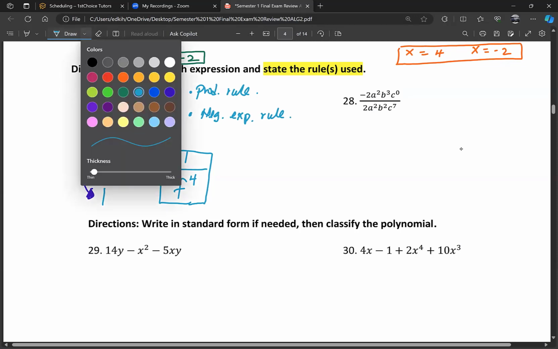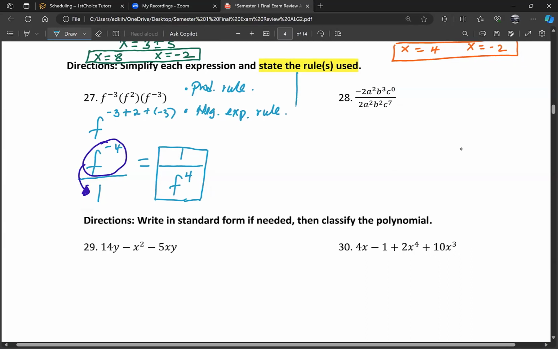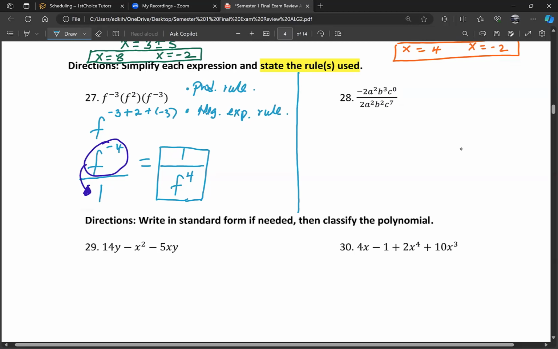Let's continue with this. I'm going to draw a line here so this is not confusing. All right, so remember, it looks like you have a lot going on, but this is pretty simple if you just focus on like terms. So just focus on the numbers alone. We have 2s, then we have A's, then we have B's, and we have C's. So we'll just consider one thing at a time. So don't be overwhelmed by this, one thing at a time.